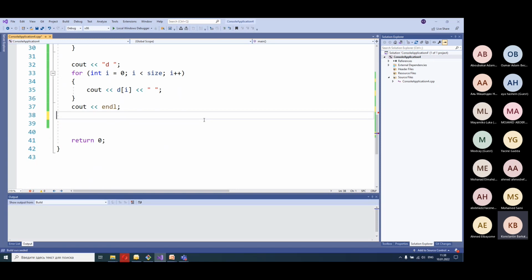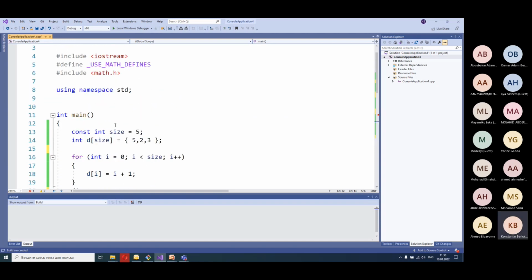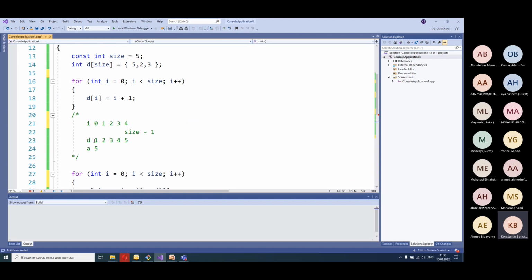How to change the order of the elements in the array D without any other array? The initial elements in the array D should be 1, 2, 3, 4, 5, and the final elements should be 5, 4, 3, 2, 1.